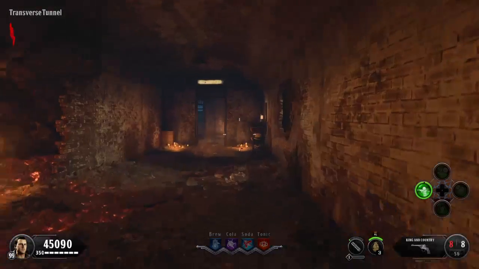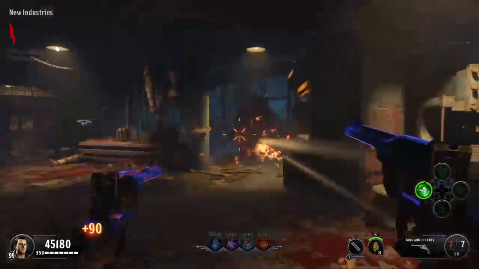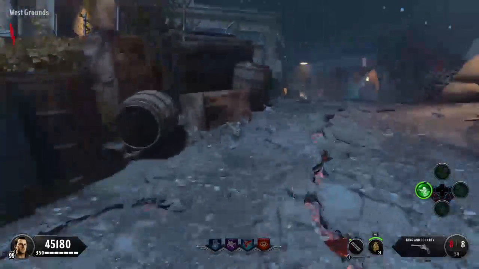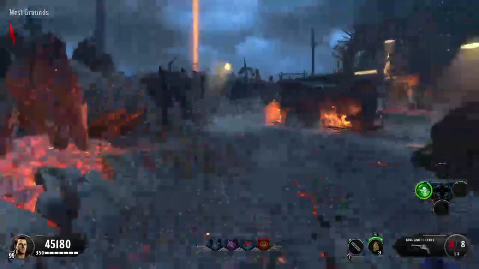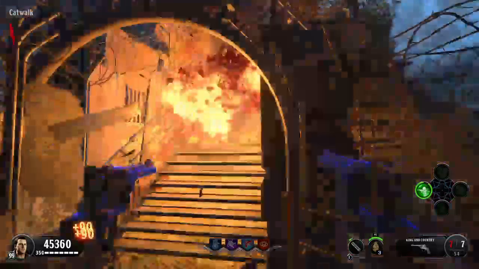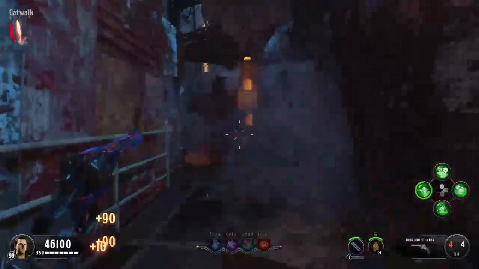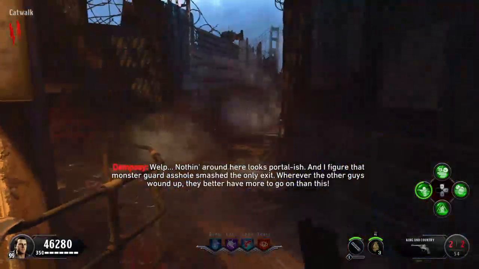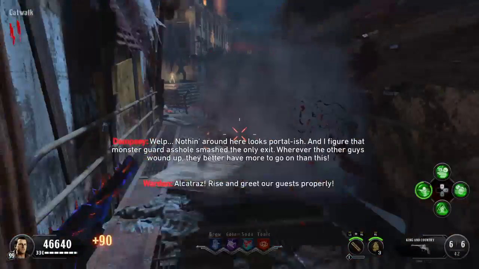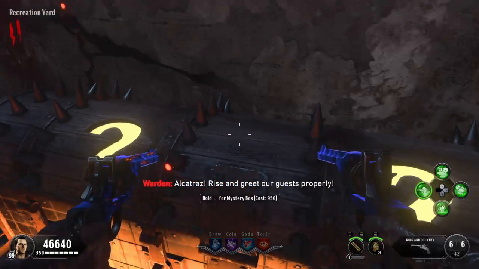So we're gonna find the mystery box and we're gonna figure everything out. Yo, I love having dual wield Pack-a-Punch pistols. It just makes everything feel fun. Having cheats on for zombies, absolutely fun. Alright, so now if you go over here, make sure when you go over the catwalk. Swordfish you can buy right here. Mystery box, here we go.